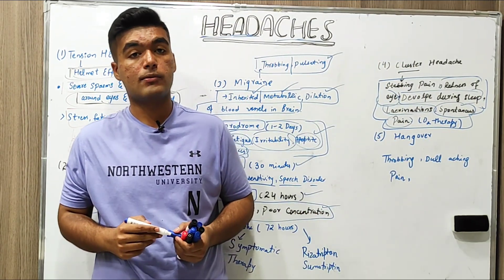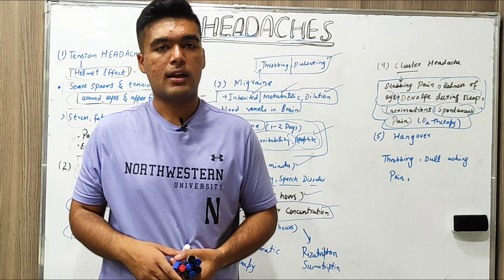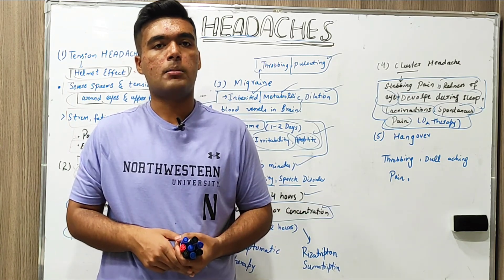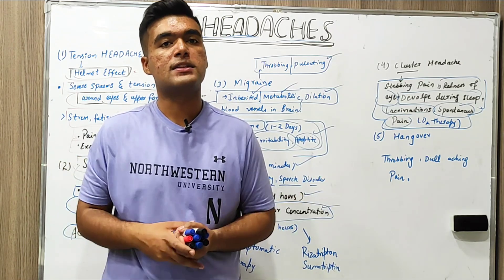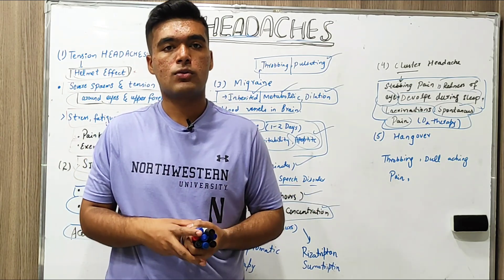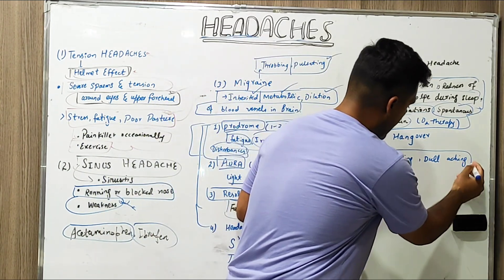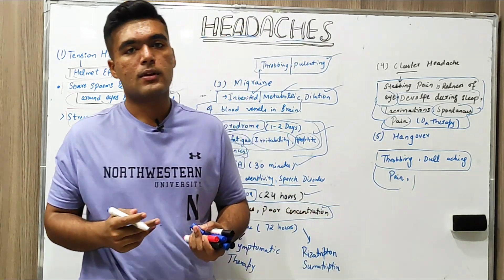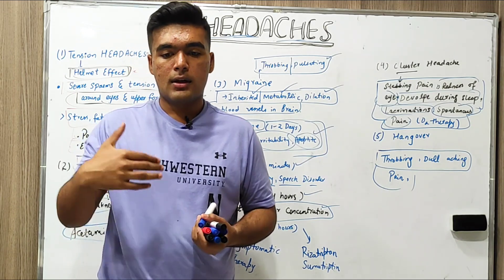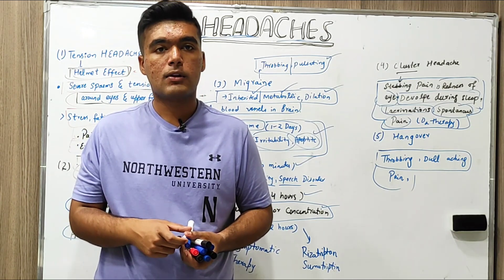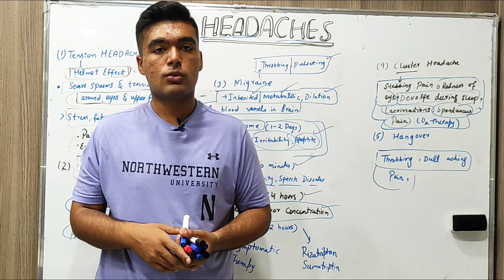The fifth form is hangover headache. Like when there is a party and drinks including alcohol are consumed — a person takes an overdose of alcohol, loses sensation, and does not eat or drink. They go into a state of dehydration, and a throbbing, dull aching pain is what we basically feel in this form of headache. Treatment includes juices and a greasy diet in order to get nutrients and rehydrate the body.